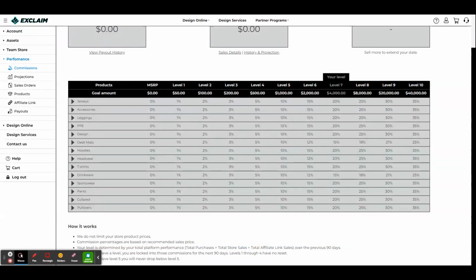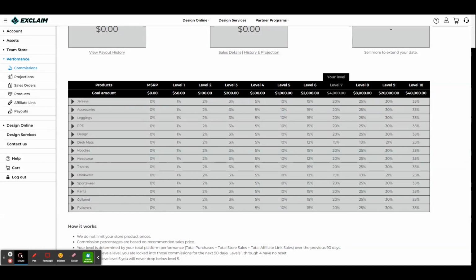And you will, but it's a rolling performance. So as you buy, fundraise, or refer, then you're always contributing to this tier. You can either rank up or you can lose tier, but you will have it for a year. The tiers 0 through 4, those will actually never reset.